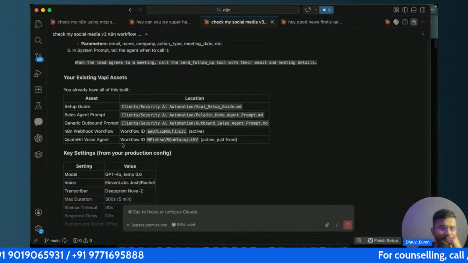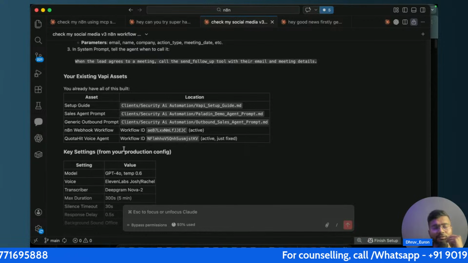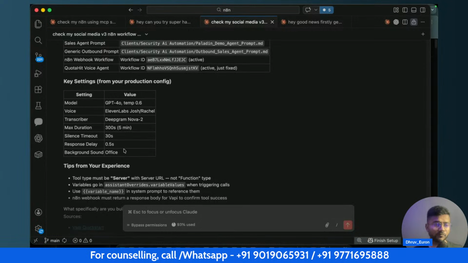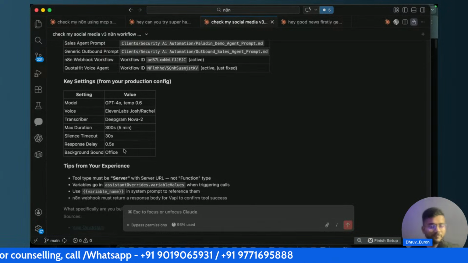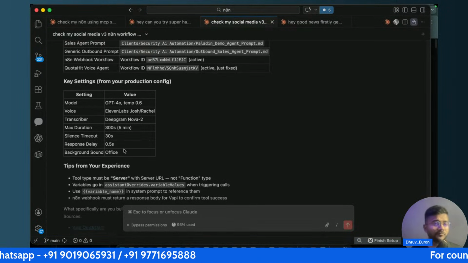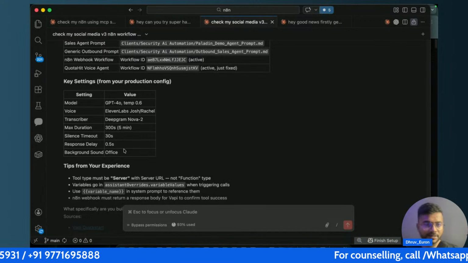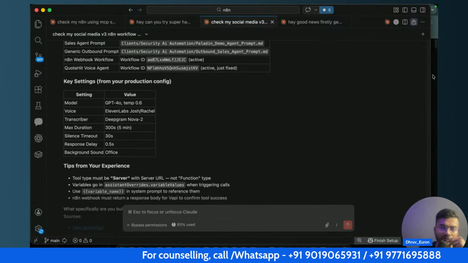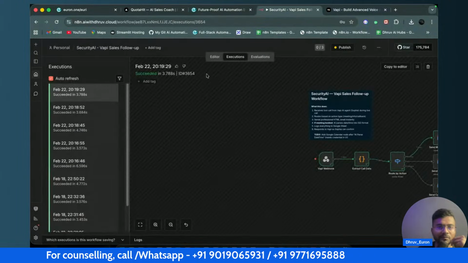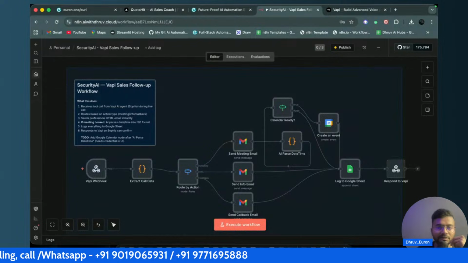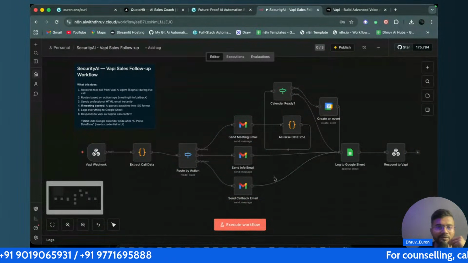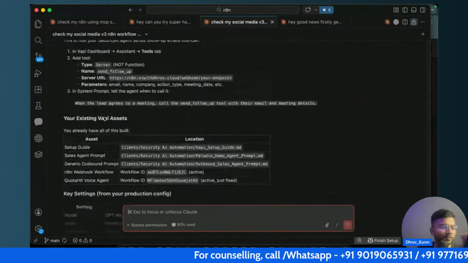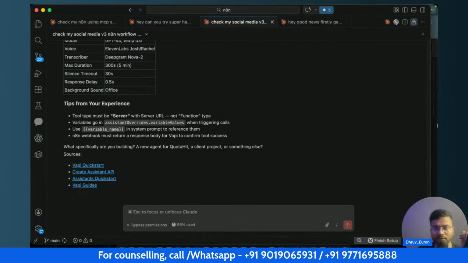N8N is just a platform which helps to connect different kinds of platforms in one place, a kind of glue. For example, right now, if we have to do outbound calls, voice calls, there is Vapi, there is Twilio, email, Telegram, and it will connect all those platforms. But the best part is it is a no-code platform, so anyone can create. Still, take the help of AI. Do not do it on your own, otherwise that will take a lot of time. So take the help of AI, and yeah, we can do that. See, all the details, it is going to give back to you.